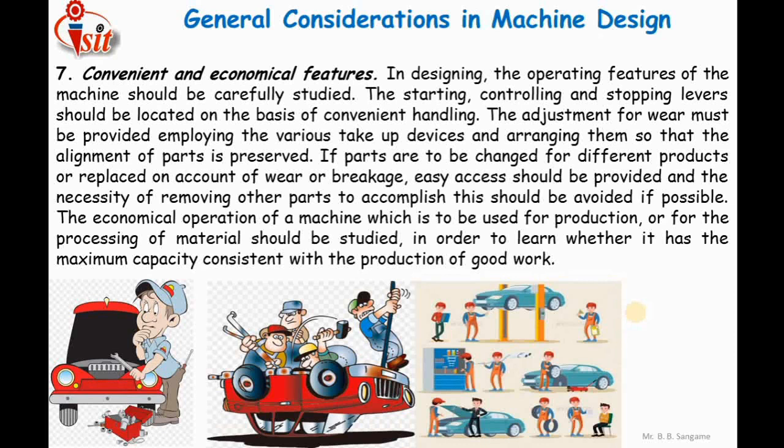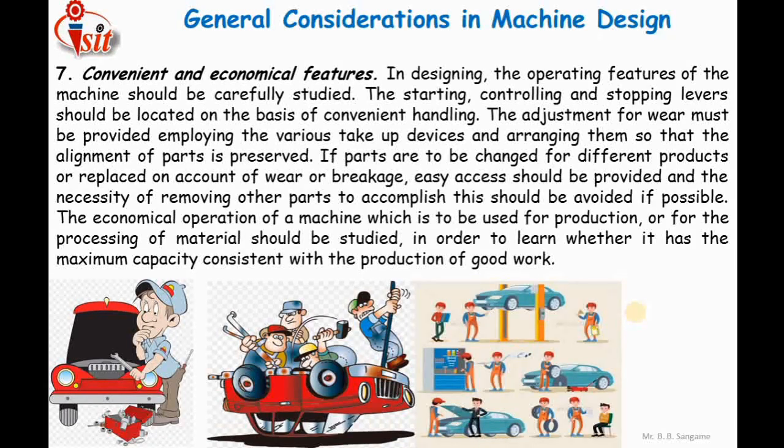If the part is frequently changed, take the example of tires, which are generally changed after 35 to 40,000 kilometers for a four-wheeler. It is quite easy to replace a car tire by removing it from the axle. Now let us take the example of clutch lining. Again, it is quite difficult because it is part of the engine. So in that case, at least a minimum of parts should be removed while doing the maintenance of any part which is frequently changed. That is the point to be considered by the design engineer.